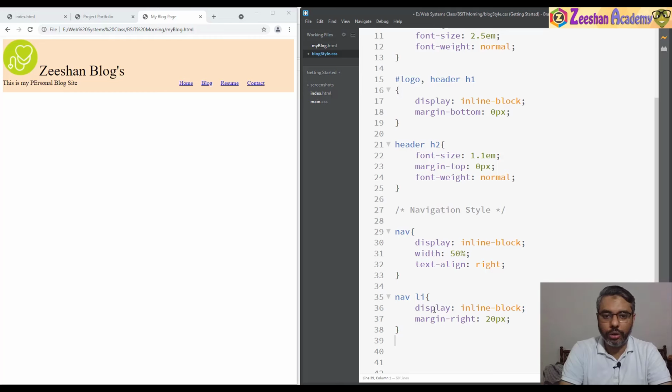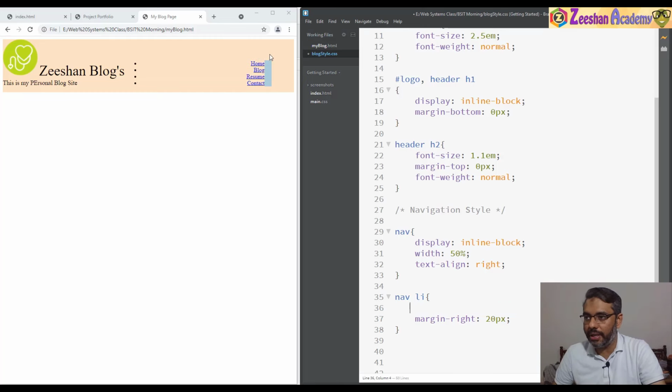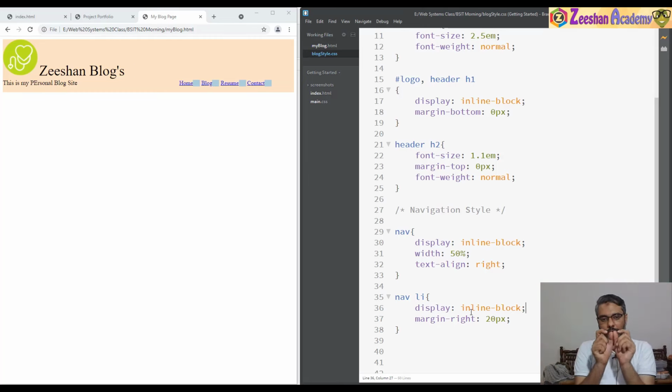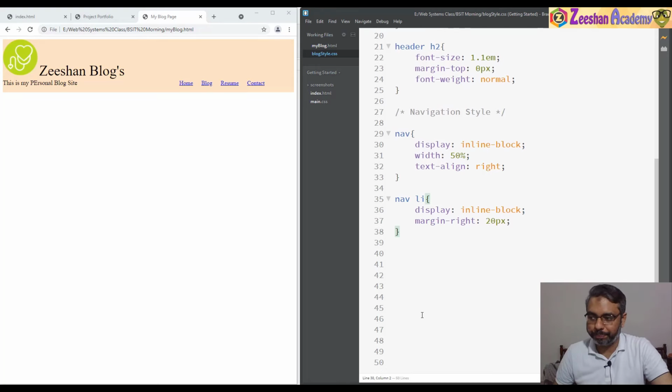So I now have the menus already set. As you can see, my options are appearing in a nice way. Display inline-block basically allows us to correct this. If I remove it, see, it appears in a line. But if I give the display value as inline-block, which means I want each component to appear in a single line as a separate block, it just organizes things in a nice way.